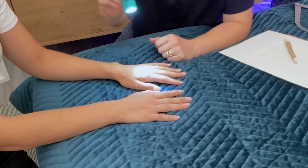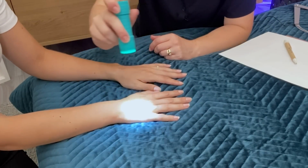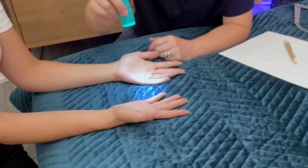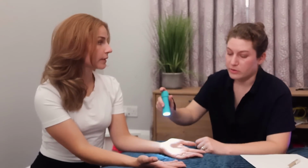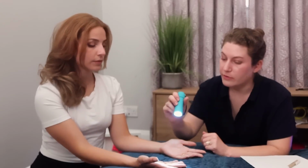Okay, so we'll make sure to add about a quarter inch to the end of the glove just to accommodate that. Yeah, perfect. And could you flip your hands over for me, please? Okay. All right, all looks normal. That ring there, is that something you're wearing typically? Yeah, I wear it every day. Every day, okay. So again, we'll make a room accommodation for that so you can wear them easily under the gloves.